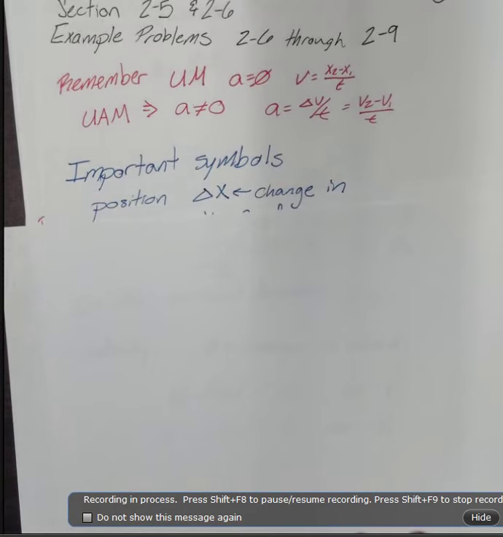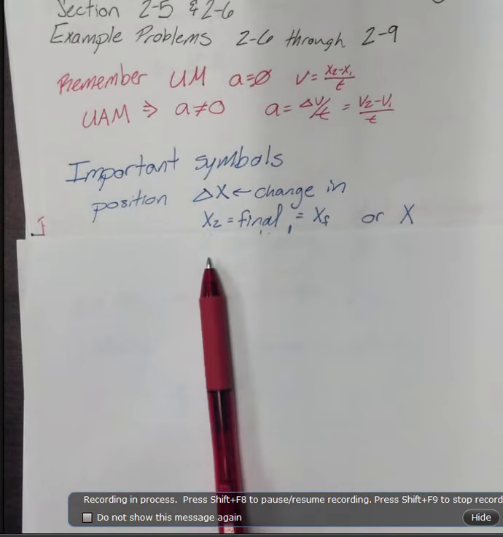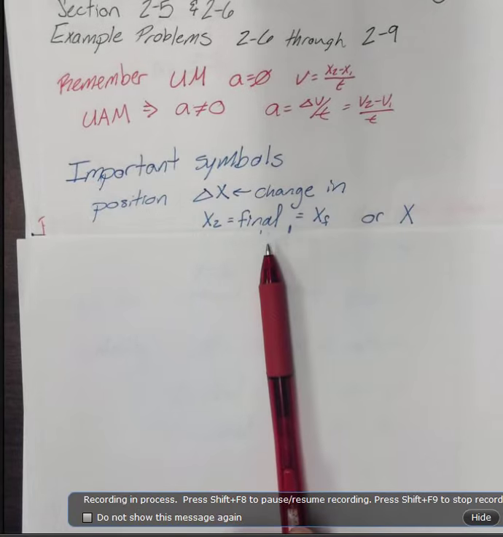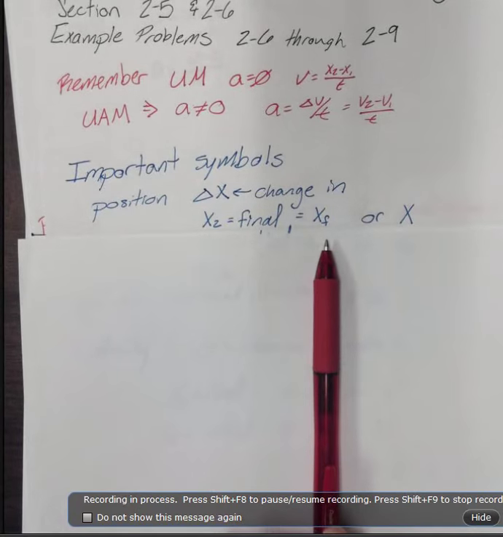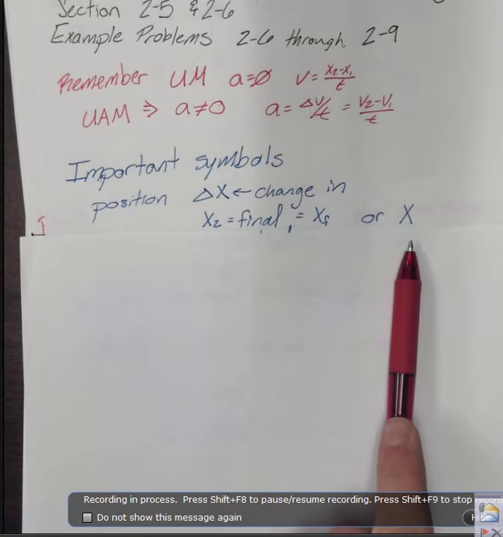So the first one, we're going to talk about position, right? Delta x is the change in position, and so delta x is of course made from the final minus the initial. So final position, up to this point in time, I've been referring to it as x2, which we know means the final position, which I can also give in the format of xf, but how you're going to notice it in a lot of AP Physics material is just x.